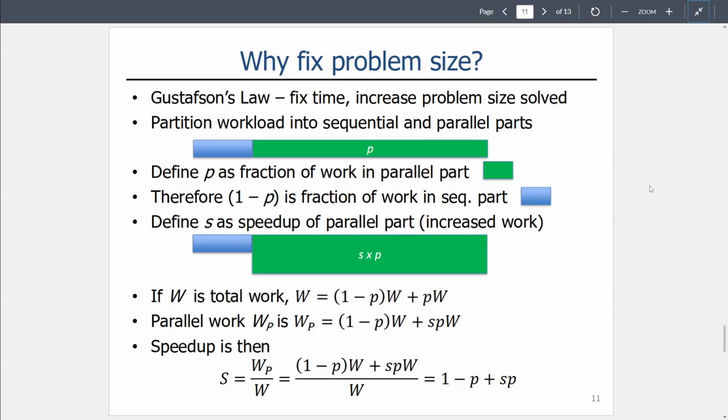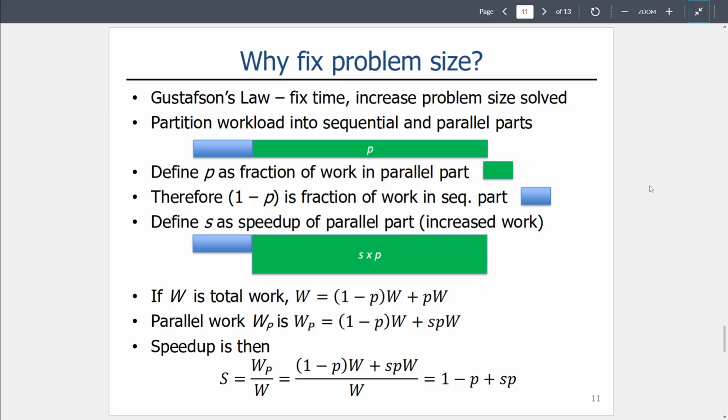Gustafson came along and said, well, okay, I'm going to view parallelism not just in terms of time, but in terms of the amount of work that is done. The more cores that I have, the more work I can do in the same amount of time. That was Gustafson's proposition. So if we take Gustafson's law into account, what that really means is that we're scaling the problem size up with the number of cores. The problem size is not staying the same. As we have more cores, we're able to do more computation, so I'm going to make my problem size bigger and get more work done in the same amount of time.